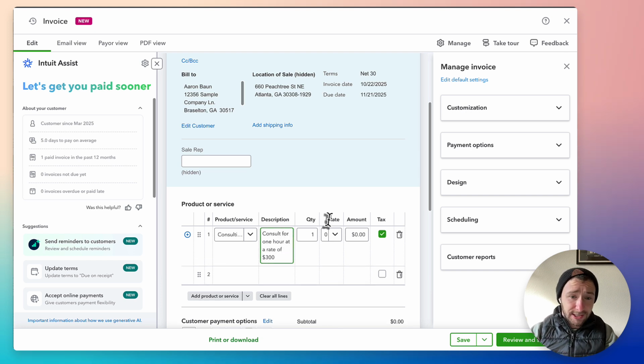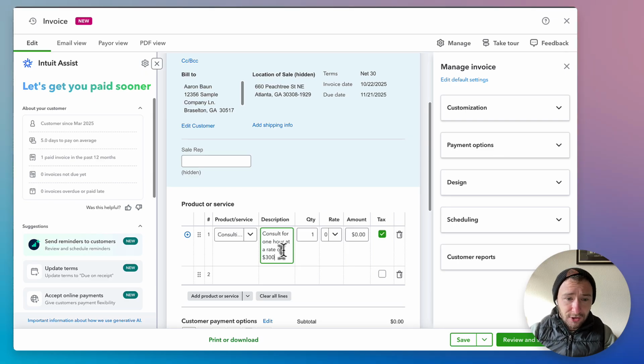Now, this information can readily be seen when you set up the quantity, rate, and amount, but I like to include it in the description. And it's just a courtesy reminder since sometimes certain transactions aren't clear when time has passed and you just forget what you paid for. So that's the description. We're including a quantity or a rate. We're going to do a rate of 300.